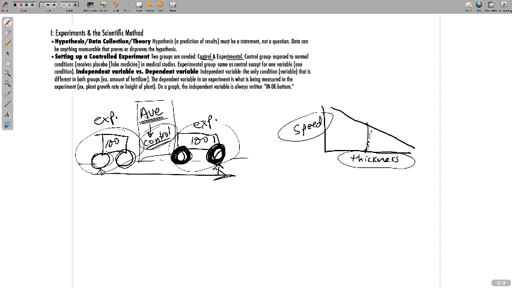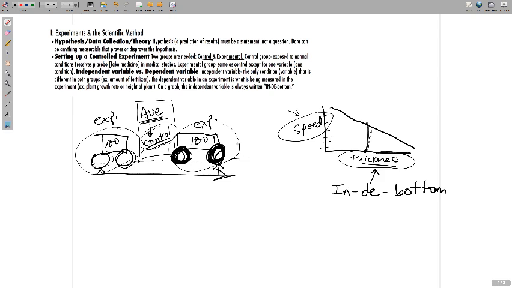So, these two, if you remember, one of them is the dependent variable, one is the independent. If you notice from our notes here, you have to know the difference between the two. The independent variable is the thing that you are changing. So here, you're the tester and you're changing tire thickness. And the dependent variable is the thing you're recording. So you're recording the speeds of the cars. And so that's the dependent variable. Remember we said that the independent is always on the bottom of the graph, and the dependent one is on the side of the graph there.